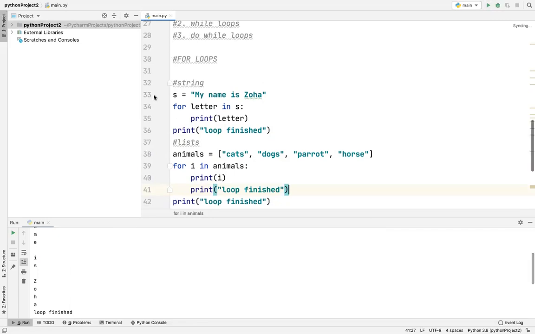When this happened, I made a string and then went into a for loop. So for a letter, an iteration variable in s, which is each value, it printed. It kept on printing. Then I put a backspace and came out of the loop.